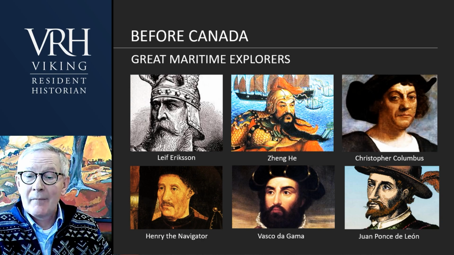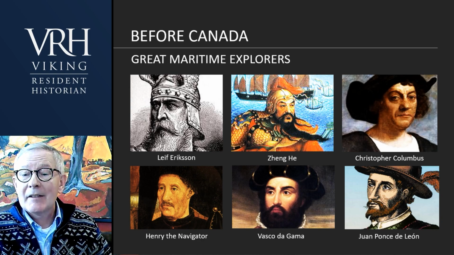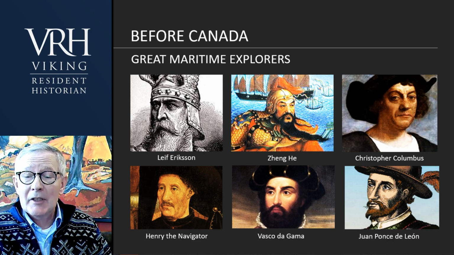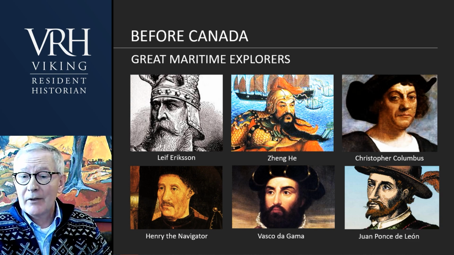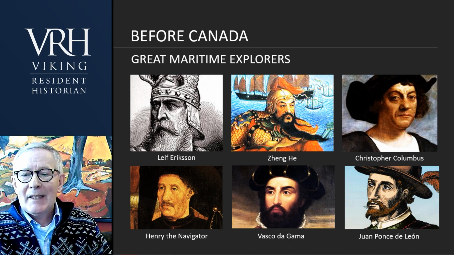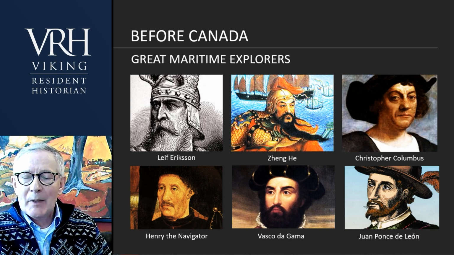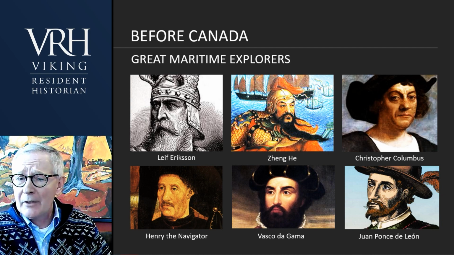Then the last one on this slide is Juan Ponce de Leon, who actually was with Columbus on one of his expeditions, but later on also explored on his own, exploring particularly Florida, looking for the Fountain of Youth in Florida. Well, he opened up Florida for settlements, but ended up being the governor of Puerto Rico later in his career.